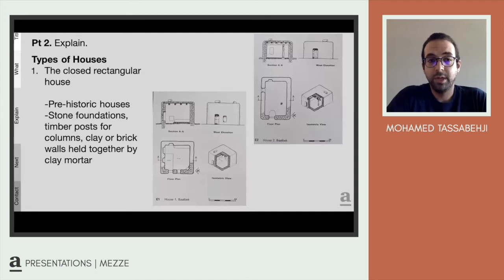The one thing that's uniquely Lebanese about this house compared to the neighboring countries is Lebanon is relatively lush compared to Palestine, Syria, and the countries neighboring us, which basically means we can build cheap roofs that are light and easy to build, whereas in neighboring countries, you'll see a vaulted structure or a stone roof.